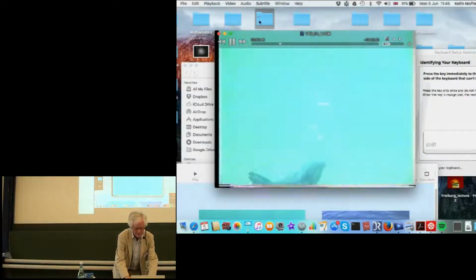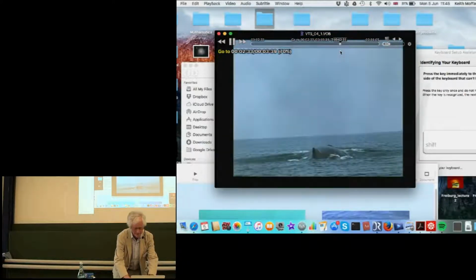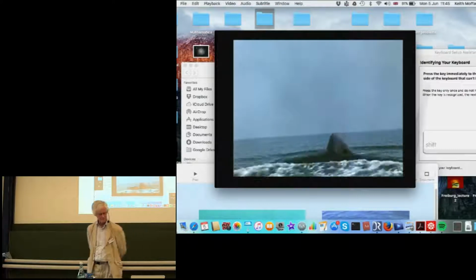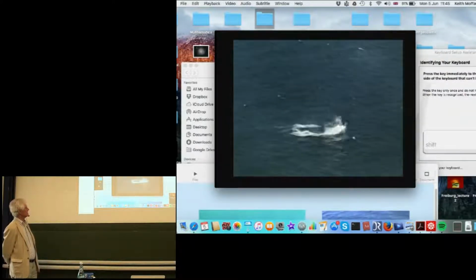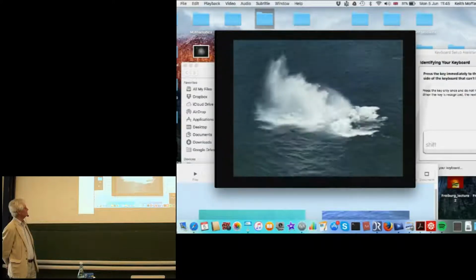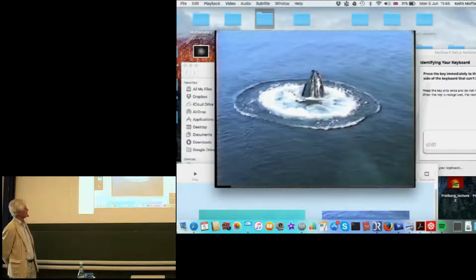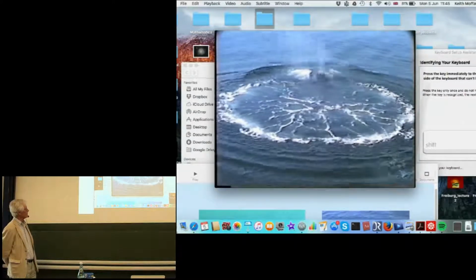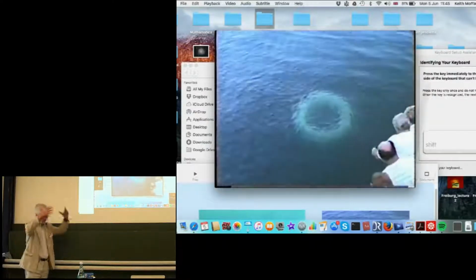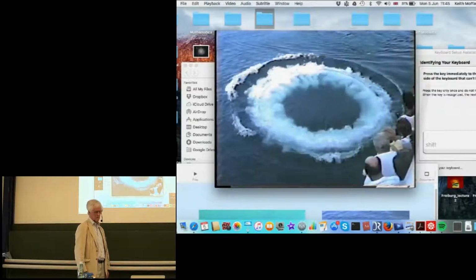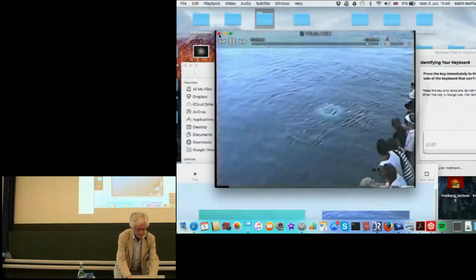And it's not only dolphins, but whales do the same thing. I think if I move on, I can show you the whole of that movie, but here's a whale. We'll let this run for a moment. You've all seen this sort of picture, but I think we'll see a vortex ring in a moment. At least I think we will. Or these people will. There it is. It is amazing. So the whale again blows a ring which is a vortex ring, with a huge amount of bubbles that are trapped in it, and of course it rises to the surface. This vortex ring erupts through the surface. There it goes again. Wonderful phenomenon. Highly turbulent, of course, a highly turbulent vortex ring, but that is what you're seeing there.